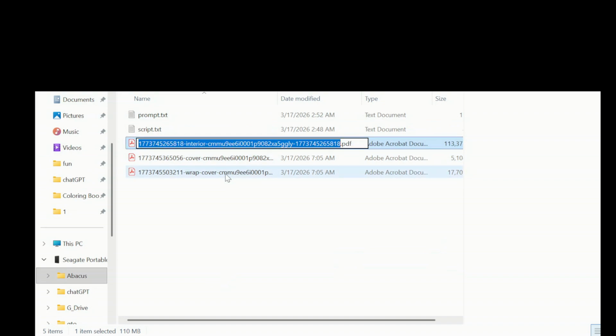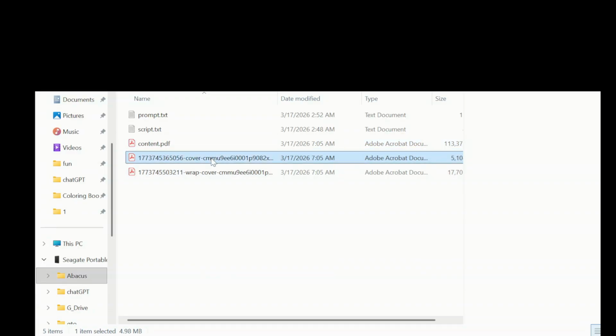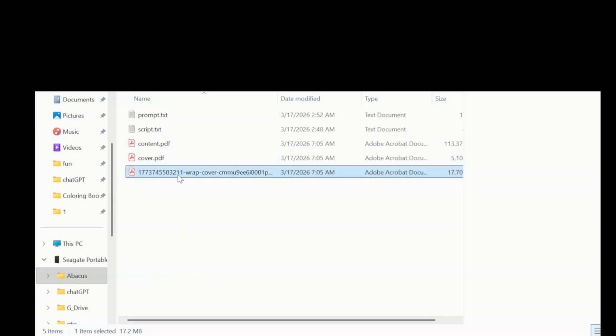Rename the interior file to content.pdf. Shorten the cover file to just cover.pdf. And change the wrap cover file to just cover-wrap.pdf.